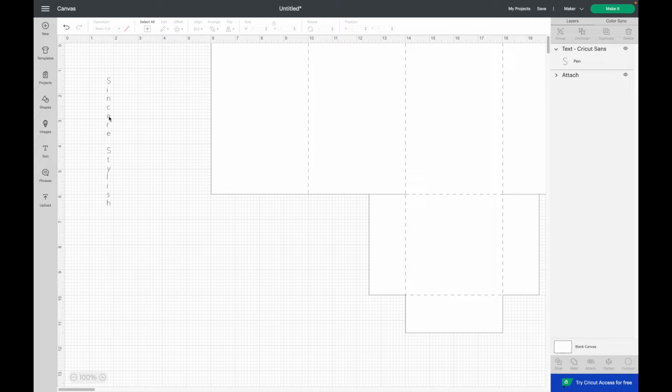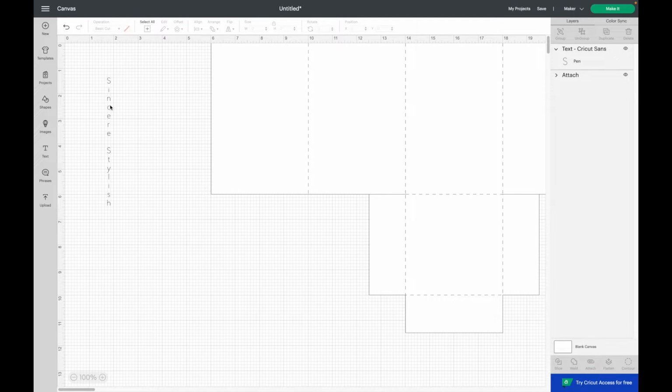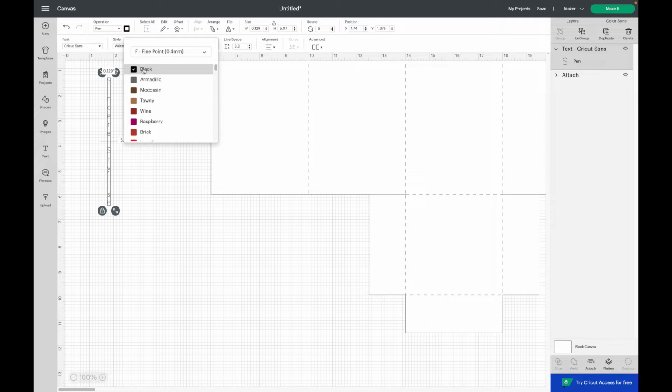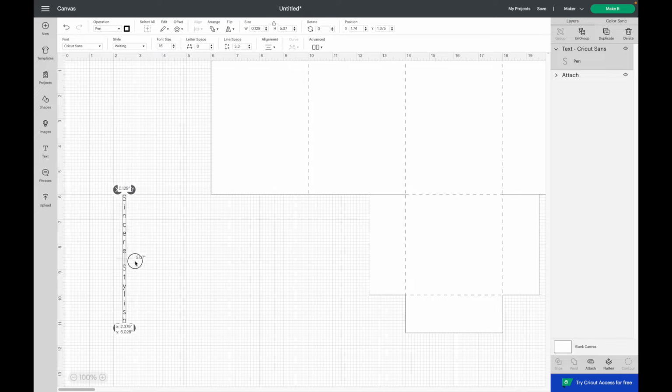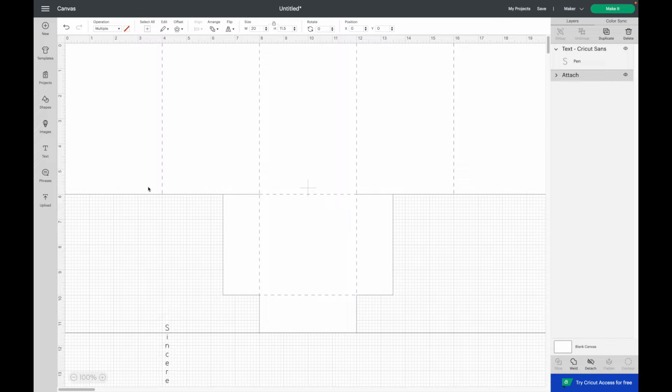Also, the letters are not centered vertically, so I'm going to center those. So I'm going up to alignment and clicking on center. And I'm just going to change the color as well. Now I'm going to move this down and I'm going to place this back on the X and Y axis at 0.